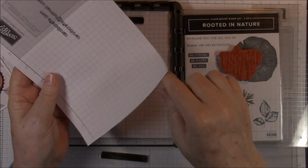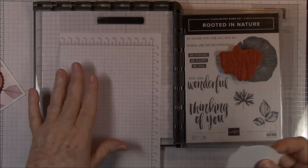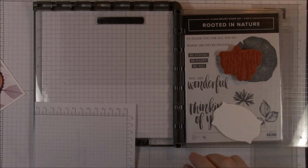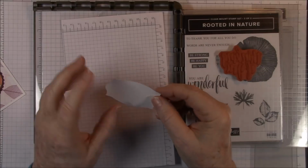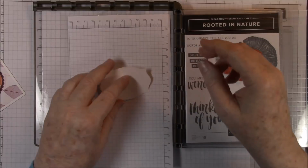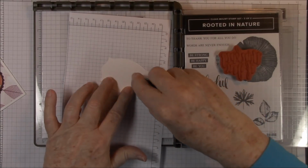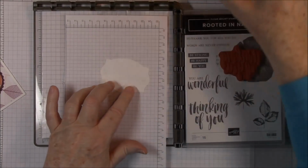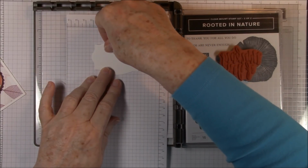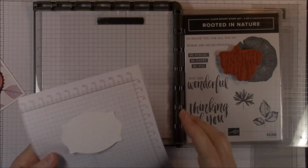I have a 1/4 sheet of the grid paper. I just use what's left over. Now I'm going to put, on the back, you can kind of tell where the back is because there's a little red rim around the back. I'm going to put a tiny bit of adhesive on each side. Not very much, like 1/4 of an inch. And I'm going to just put it down on the paper. Now that's going to kind of help hold that in place.